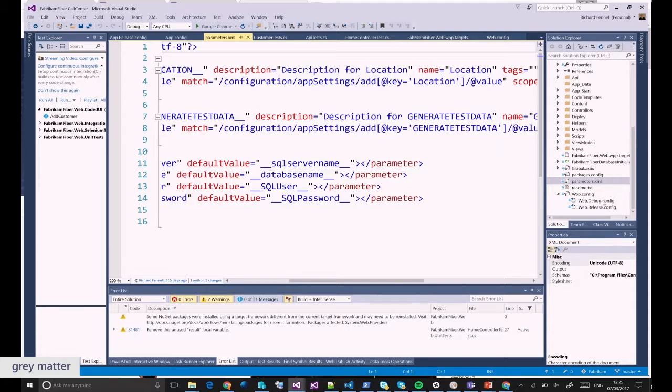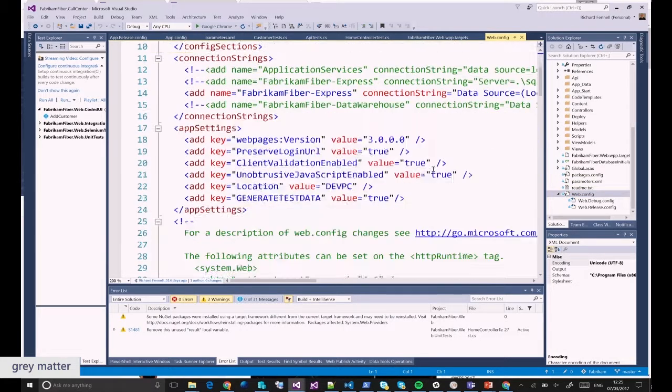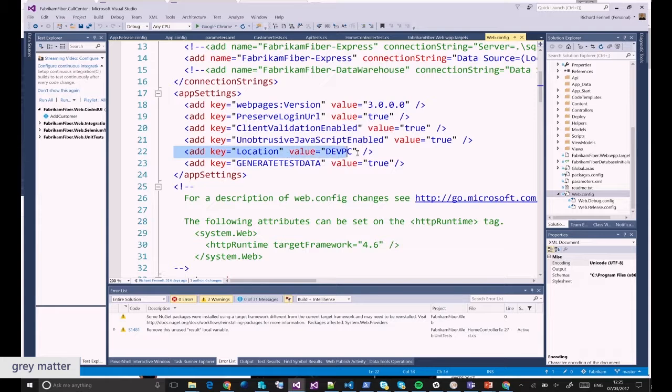And if we look in our web config, what we'll see is we have that value called location. It's got that default value we saw before, but we've exposed that. So when we do an MS deploy, it will ask us what value do you want for that field. And if I say nothing, it'll put __location in, but that gives me a fairly easy way of trying to fix that. And you can see I've got other values. I could choose to expose any of them.